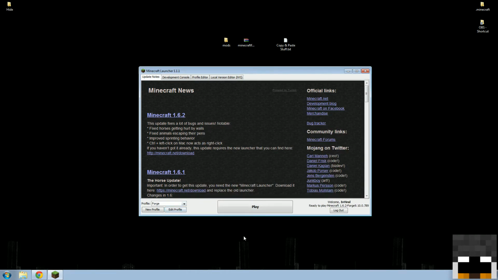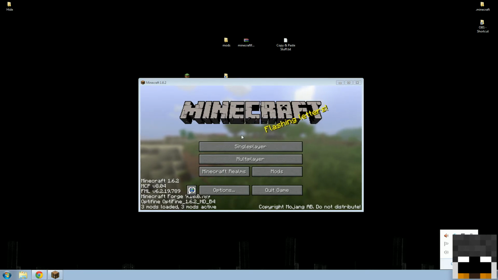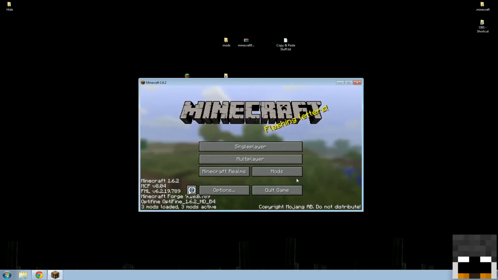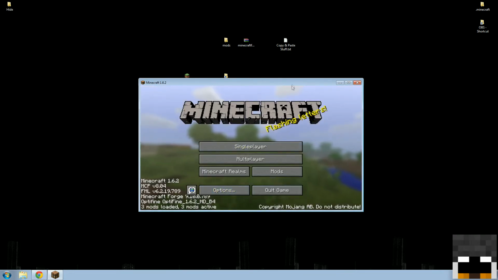So then you're going to run your Minecraft and let Forge go ahead and do its thing and download your Optifine files into your jar for you. So after you've run your Minecraft now, you're going to see that your Forge is also going to say Optifine. Now you have Optifine. And if you look in your mods folder, you'll see that Optifine is now also loaded. So you're pretty far into it, and the rest is child's play.